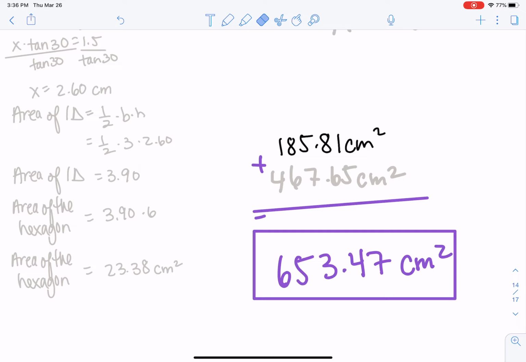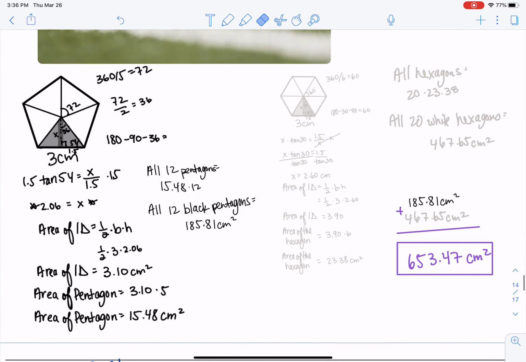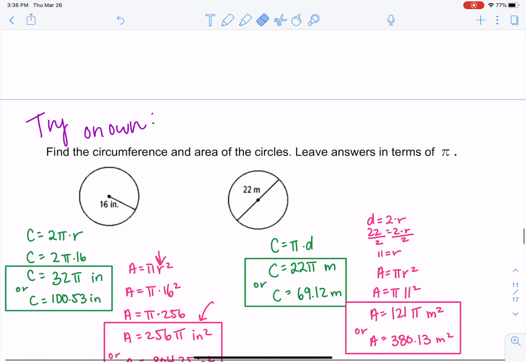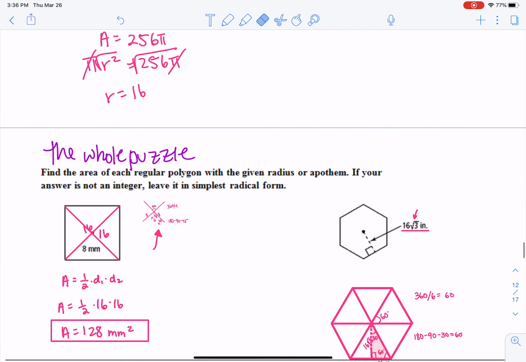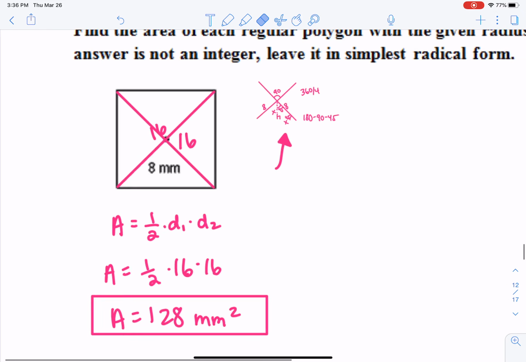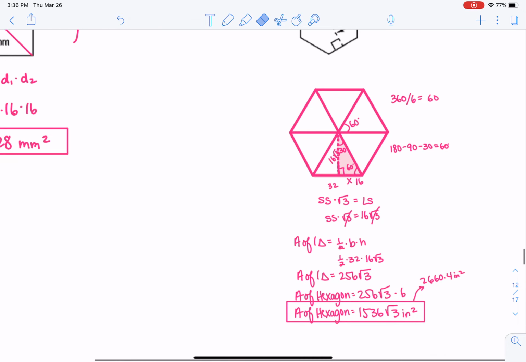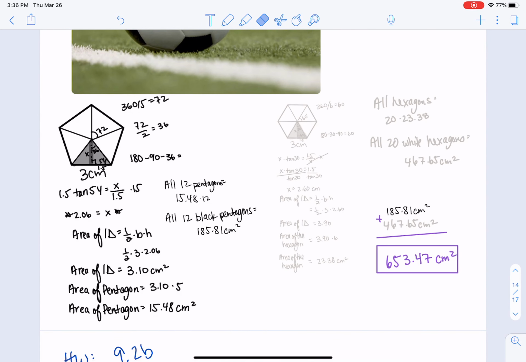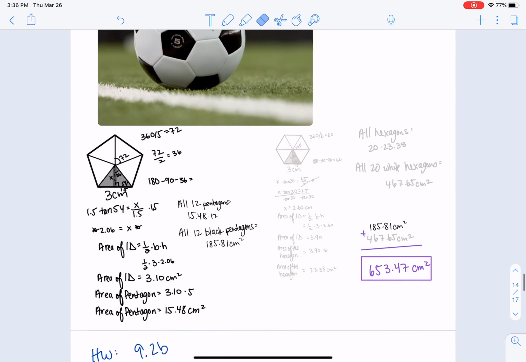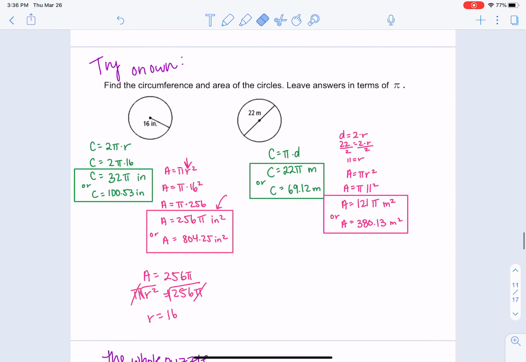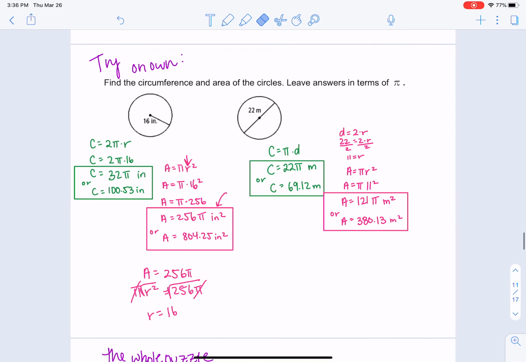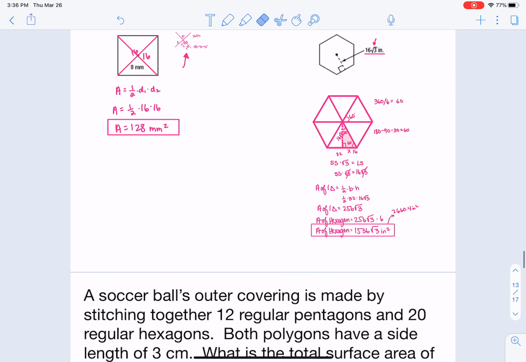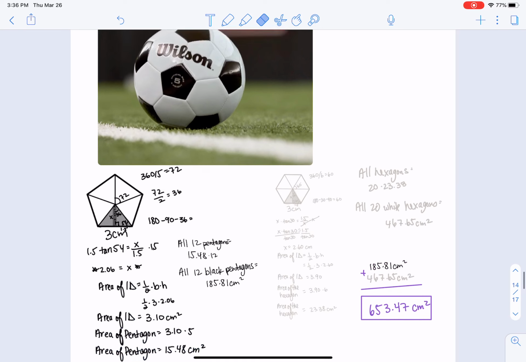Beautiful. Okay, so I just wanted you guys to, since we did a little bit of a review with circles, I thought I'd add in a little bit of a shortcut here, show you some ACT work here, and then throw a pretty intense word problem at you guys. Tonight's homework is mostly the circle stuff. You will have to work backwards a little bit, but I just wanted to show you those extras as well.